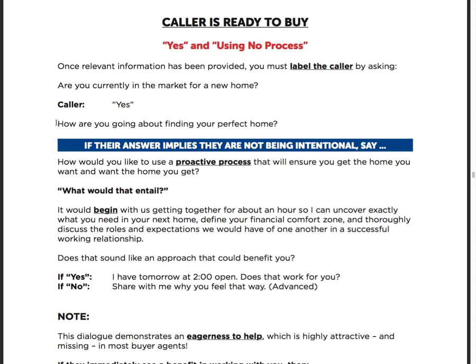So once you book that appointment, and I always say, try to book your appointments as soon as possible, right? I think if you book them too far out, the likelihood they're going to show diminishes. They could be talking to other agents, someone got back to them, and someone put a bug in their ear. So the longer your appointment is out, the less likely it is that they're going to show. Write and mail a thank you card, and call 4 hours prior to the appointment to confirm.